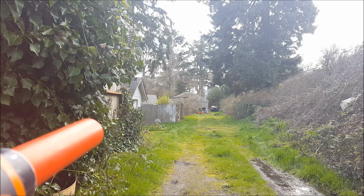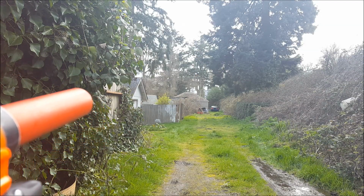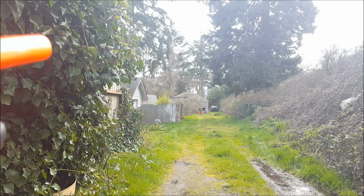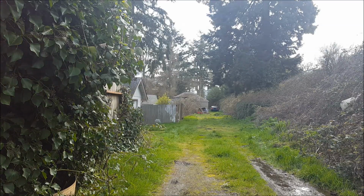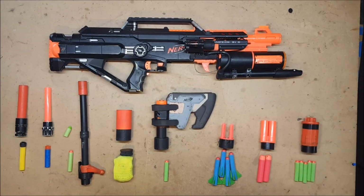Now firing old school Mega, and I hope I can get this one back because it's the only one I have. Oh good, it didn't go too bad. Now just for the fun of it, Lego! Wow, actually got good range. Alright, well surprisingly I was actually able to recover all of the ammunition. I was actually very surprised to be able to find the ones that came out of this one. But let's take a look at the results.